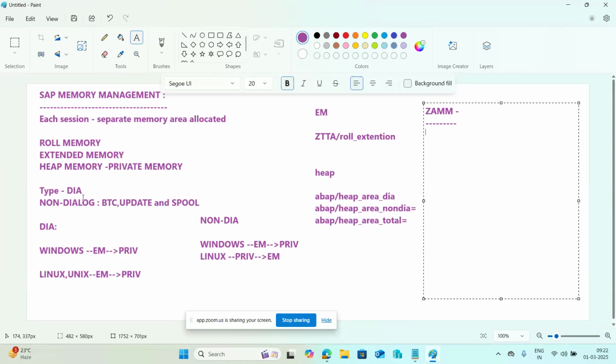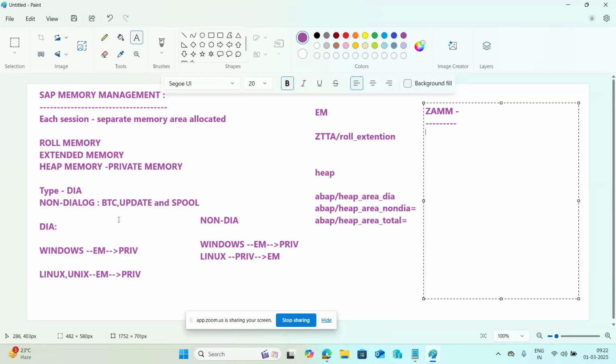So people are using zero administration memory management here. In some cases you can change the default configuration to adapt the system to your hardware and software requirements, but we can keep the default values here, right? So zero administration memory management has been introduced to simplify the administration and maintenance of the memory management. Why? Because the SAP memory management parameters are an ocean here.